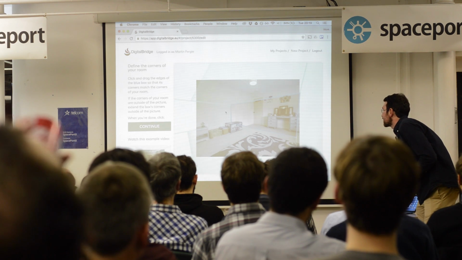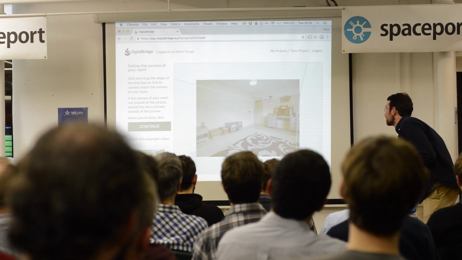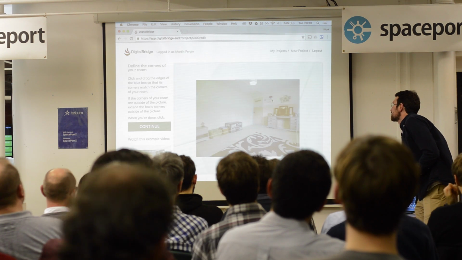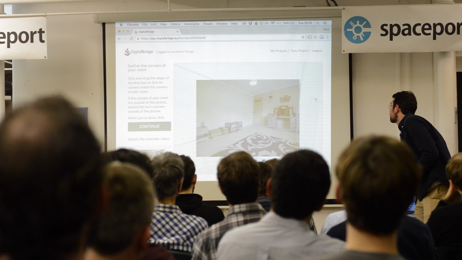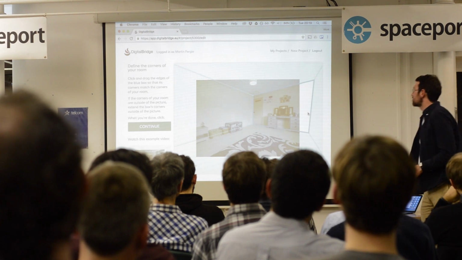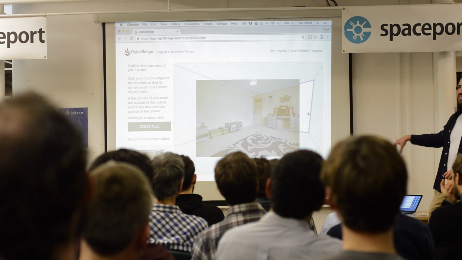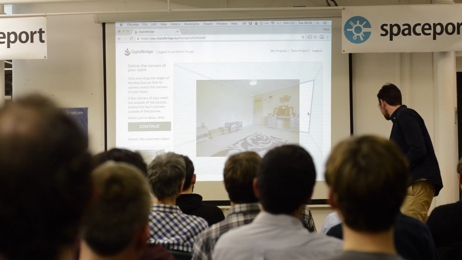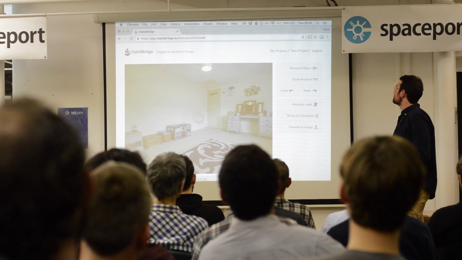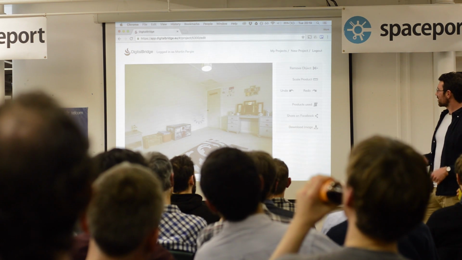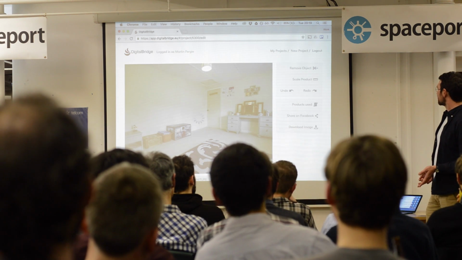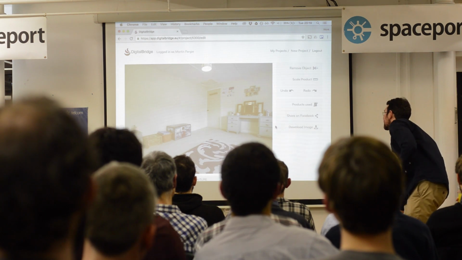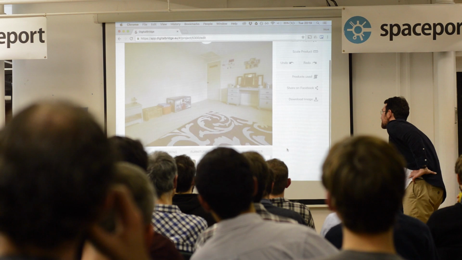So what we can see is we've managed to work out the overall geometry of the room. We've fit this box, which is constrained so that it matches the shape of the room itself. We've actually got this to fit itself automatically, but due to one little bug, I didn't want to demo it this evening. Once we do that, it goes away, does a little bit more processing, and then within, well, we aim for 10 seconds, sometimes it takes a little bit longer, we can start to decorate.